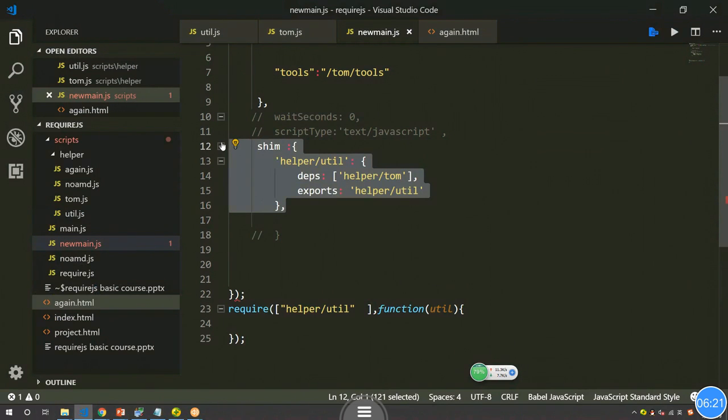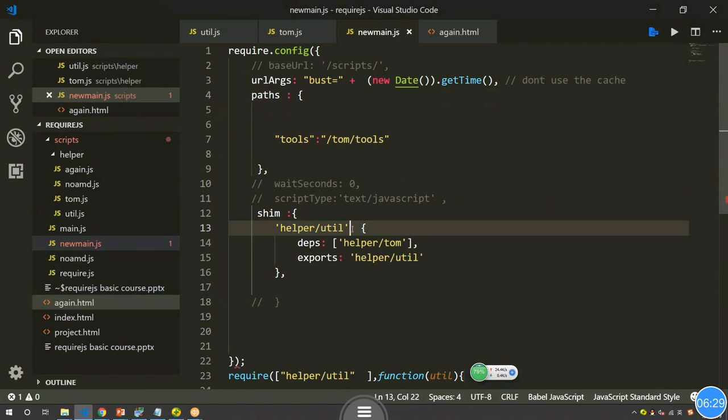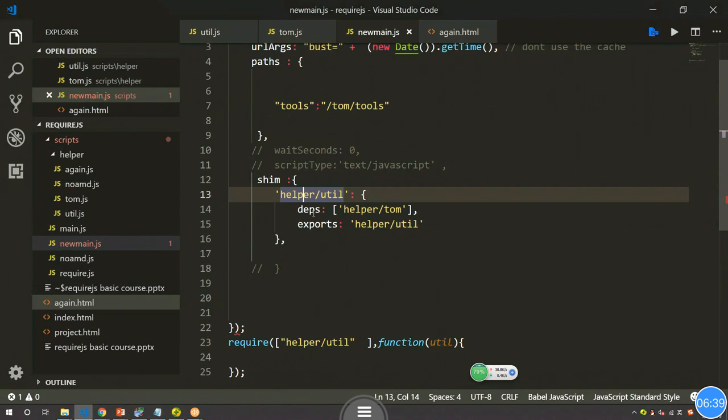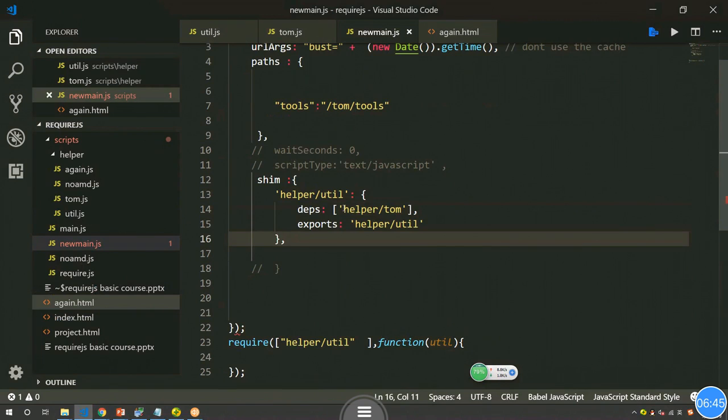I open it. The shim and the style, like the path, but the style has two. This one. For example, the helper util depends on, before we run it, some other JS file you need to use.